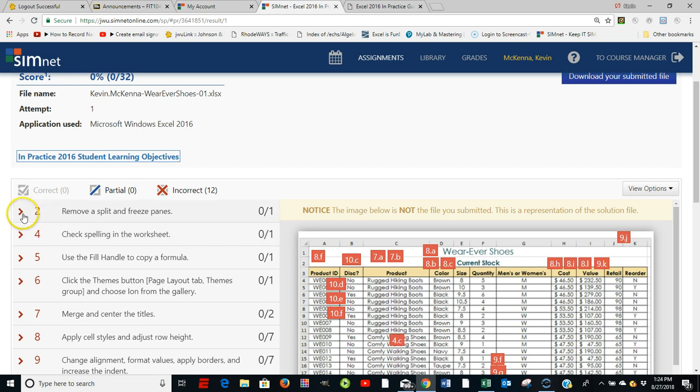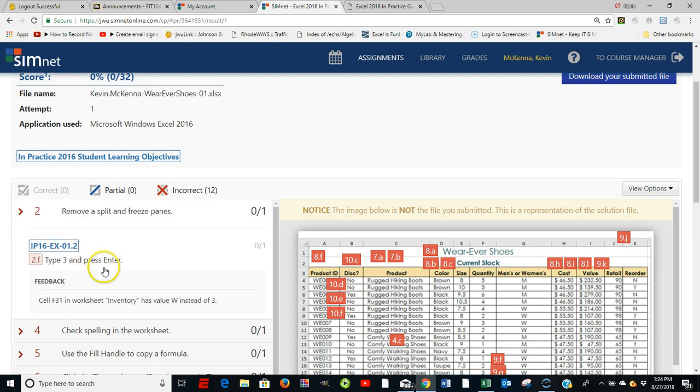The ones that you get wrong, you can click over here. It'll show you what you did get wrong. Complete those steps, and only those steps where you got something wrong. Complete those steps, save your file, and then submit it back to Simnet.